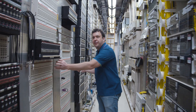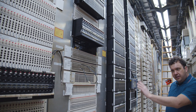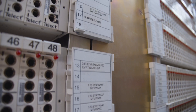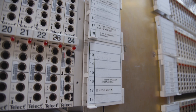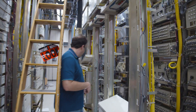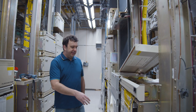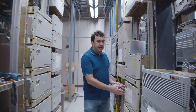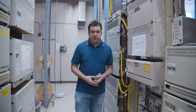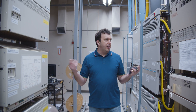On this side you get a remnant of the DSL era — these are actually DS3 or T3 connections. Hardly any of these are used anymore except for the voice network, but we keep them in service for the remaining customers on them. Moving down this way you can see our older fiber transport gear, which carries services that have been around a long time. We'll go down to the fourth floor to see our modern transport gear. This is all Fujitsu FlashWave equipment.